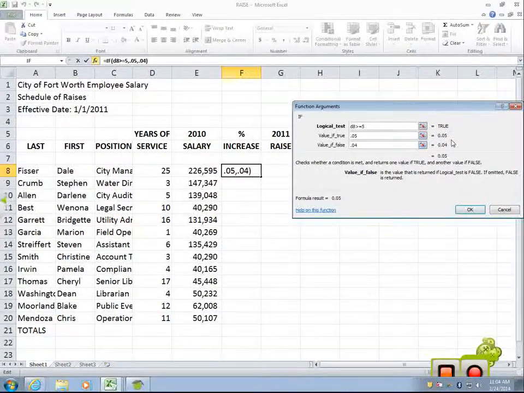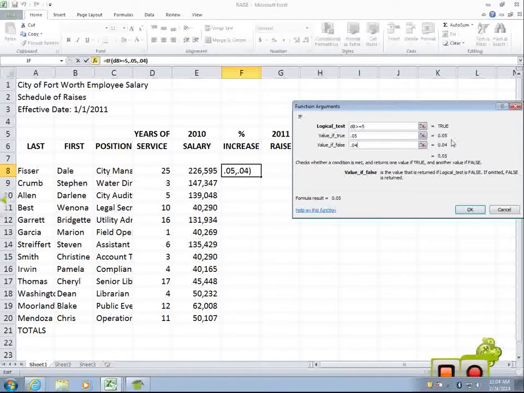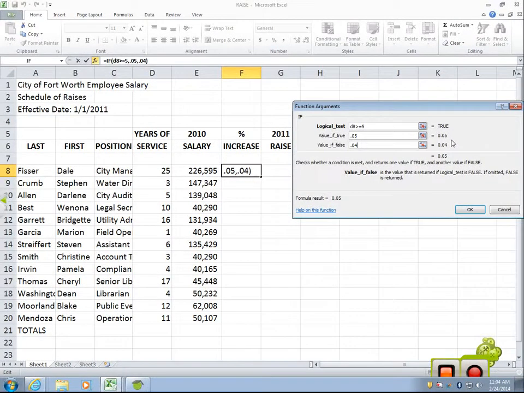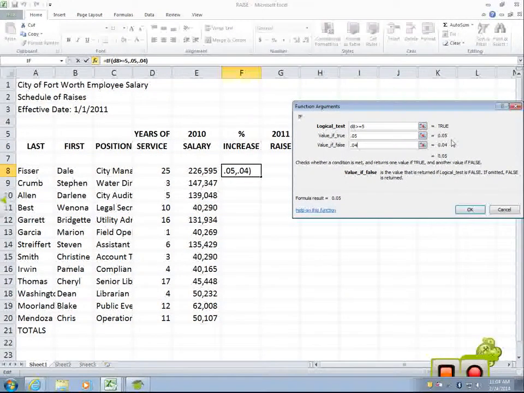So it's an if-then statement. If D8 is greater or equal to 5, you're going to get a bigger raise than if you have only been working there 1, 2, 3, or 4 years. Once again, what is all this? It's formulas, which is algebra and math, right? Ella just did it in 3rd grade, greater than, equal to, all that good stuff, right? You've been doing it forever. Now you're just applying it in a different way, which is in Excel. It's still the same, it's just a different look.